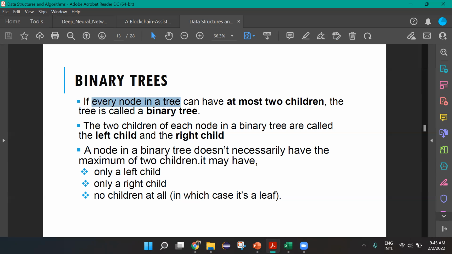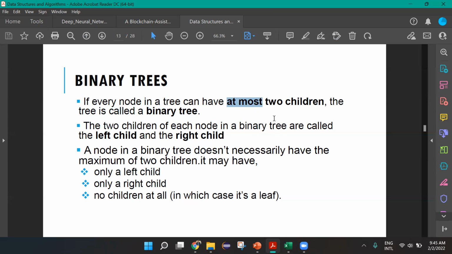If every node in a tree can have at most 2 children, the tree is called a binary tree. So maximum 2 children, or at most, the same idea.